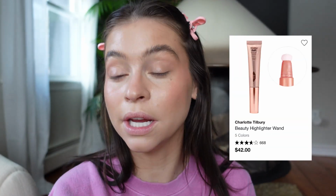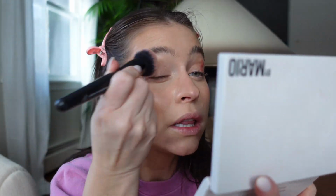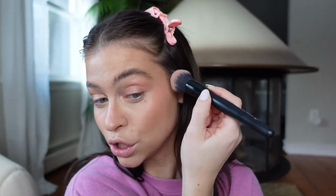Okay, focus. The other thing that I've been using a lot if I don't want to do eyeshadow is this Beauty Light Wand from Charlotte in the shade Pinkgasm, and I'll just do a little bit of that. You don't need this. This is one of those you can skip. But if you don't want to do eyeshadow and you just want this pretty sheen on your lids, this also obviously doubles as a highlight. It's like a blush highlight duo, but also can just make your eyelids look gorgeous and natural. I hope that sheen is coming across on camera, but so pretty.